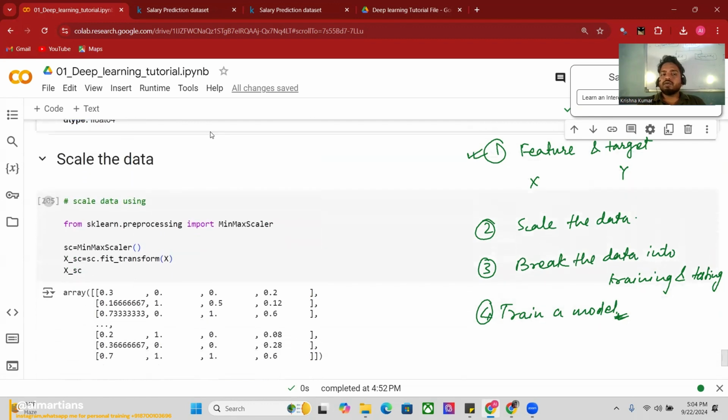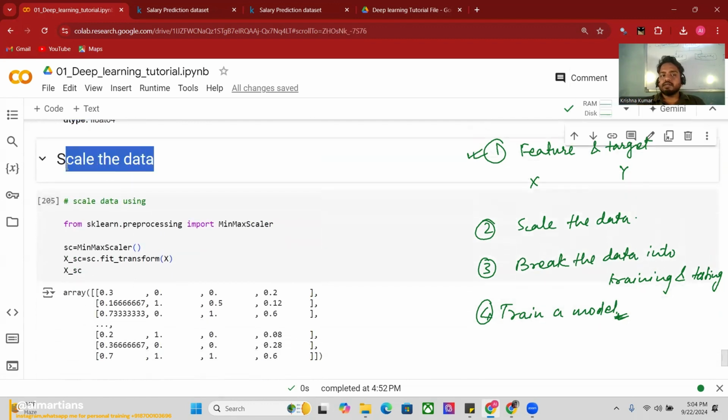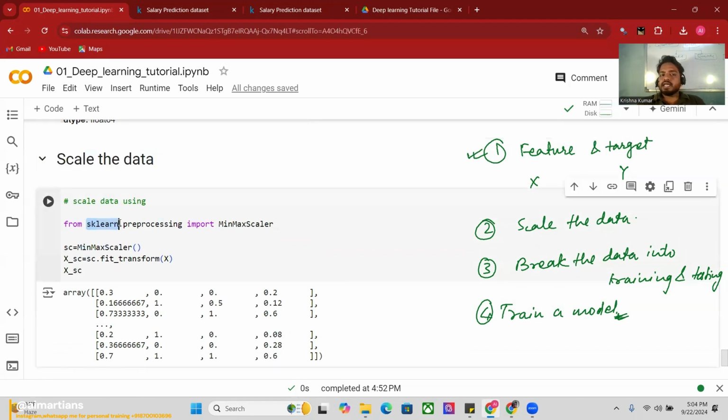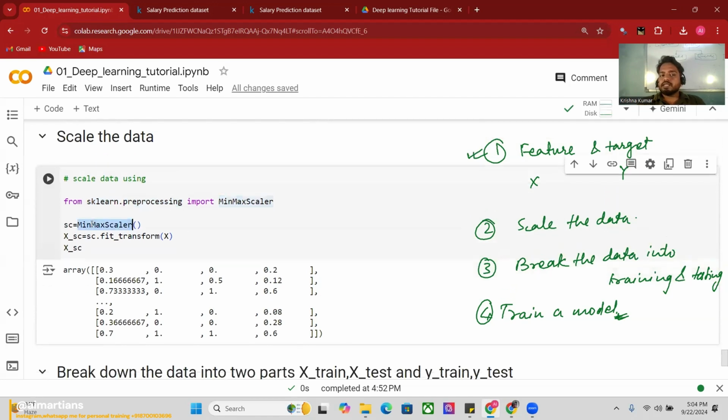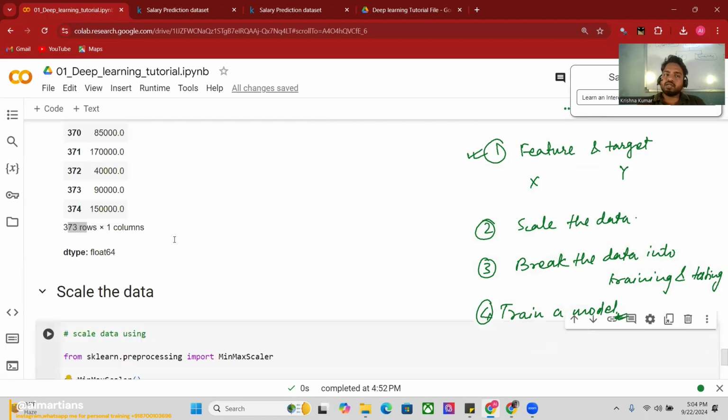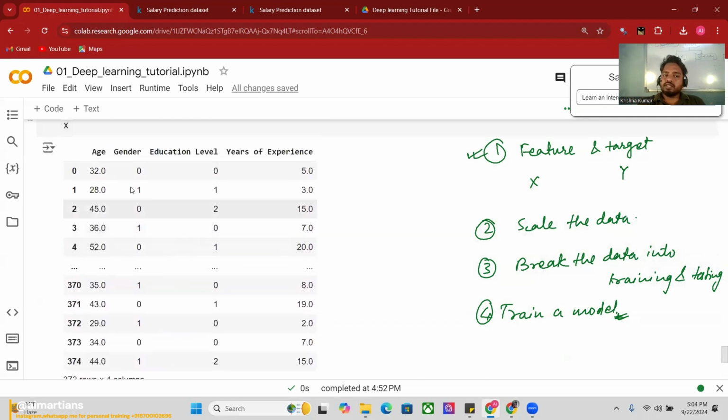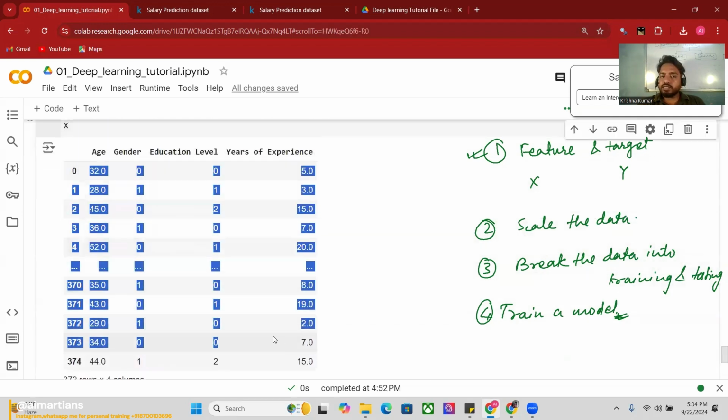Okay. Now I'm scaling the data. Scaling the data using sklearn, there is a preprocessing module. Inside that I have MinMaxScaler. MinMaxScaler is a class. So I create an object like SC. And using SC, I fit and transform my X. X is what? My feature. These are my features.